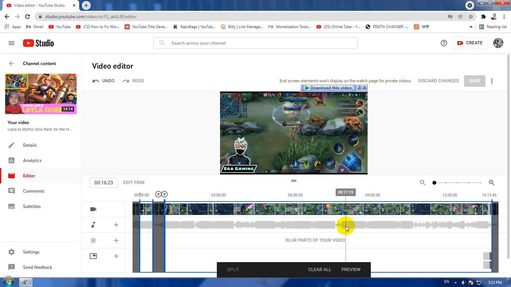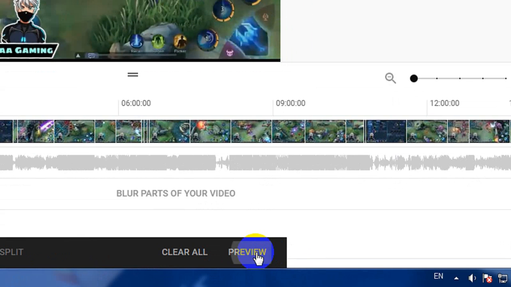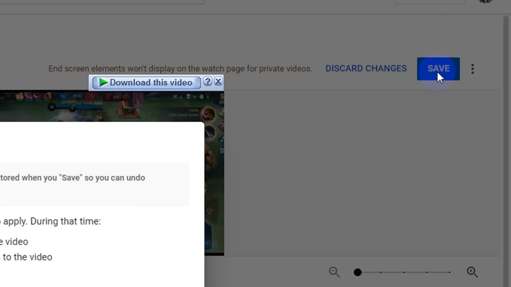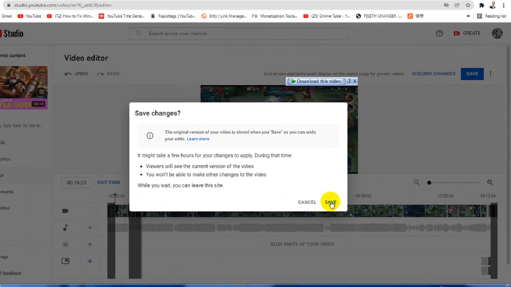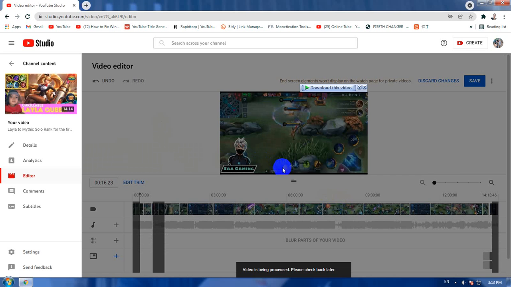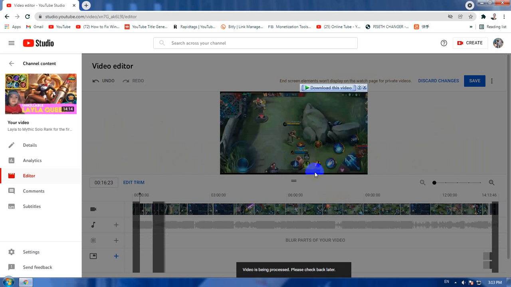After you think everything is done, click on the preview here, and then click on save, and the video will start to show a blur screen like this.